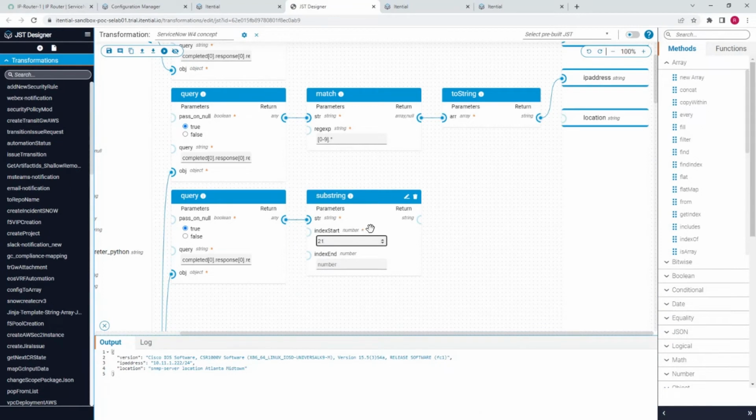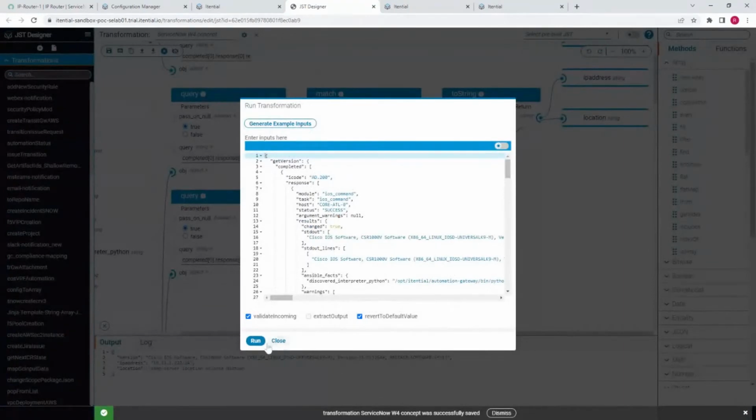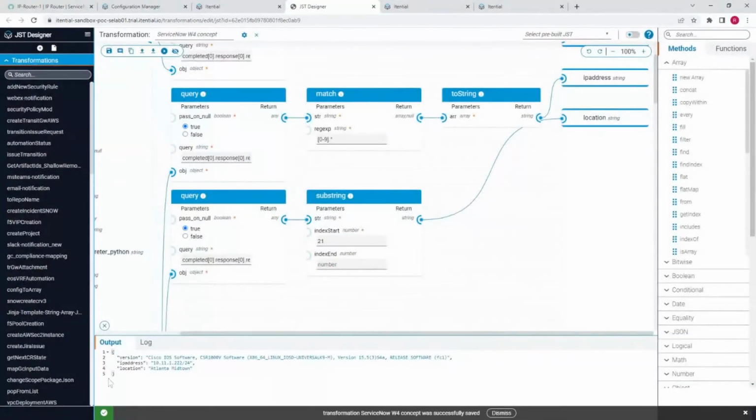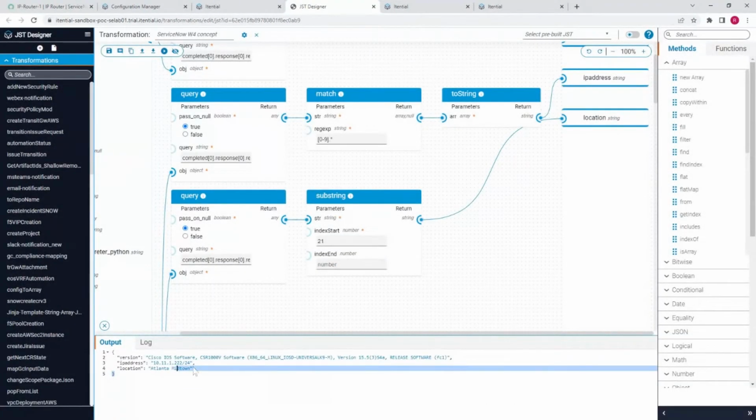I can tell it to start at character 21. I don't have to fill anything out here because that means end of string. And now I can map this over to this guy. And so we can test it out again. And here we go. That has parsed out everything we did not need. And now everything looks good as far as this is the data we want to populate into our inventory table.